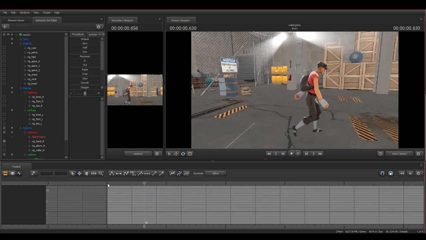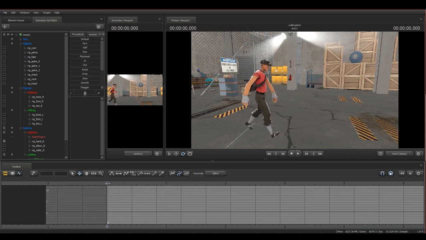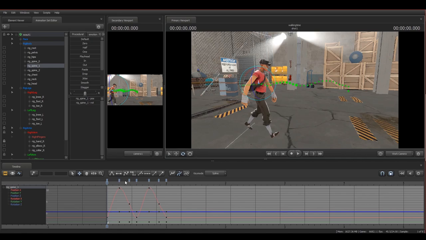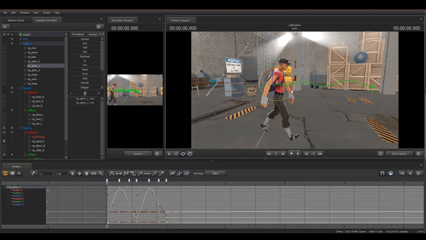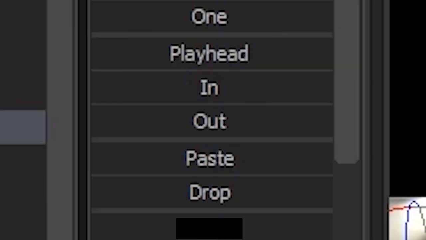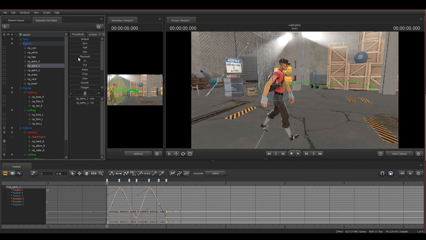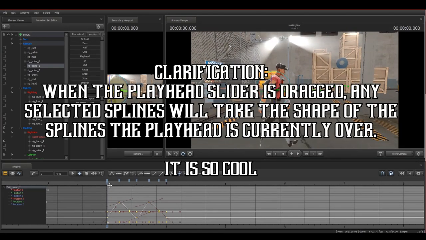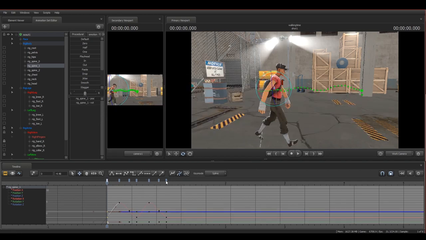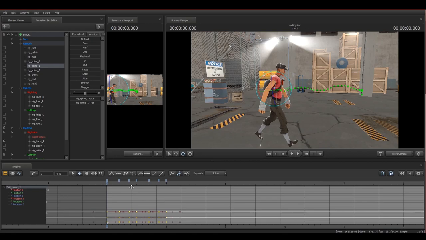As you can see, the scout's now starting to get a bit more swagger in his step. And that's an extreme example, so if we take all that and use this, this is seriously cool. The playhead tool, yeah, you take it and you drag it, and that will soften a bunch of stuff. It will soften all of that to its current position and rotation. So every key you select, it will sort of squash it back down to that position, with the ultimate being that it just ends up flat at that position.